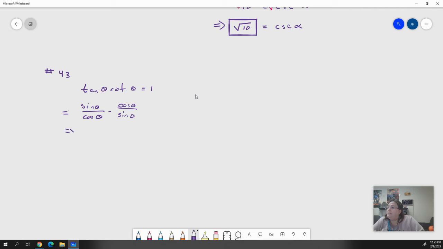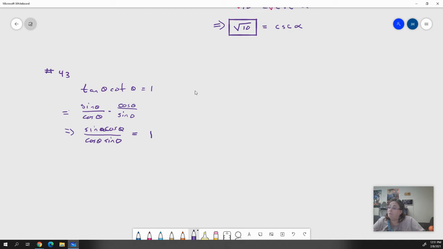If I look at this, that's like saying sine theta cosine theta over cosine theta sine theta. And that indeed is the same thing over itself because multiplication order doesn't matter. Right? And so we are proving that that equals 1. And that's all we're showing. We're showing how we can get this to equal this.